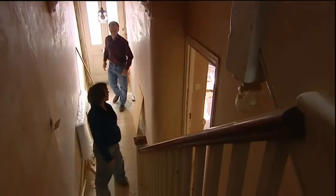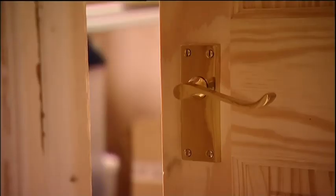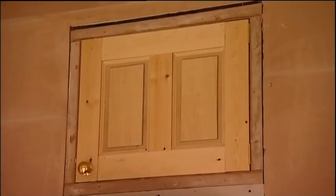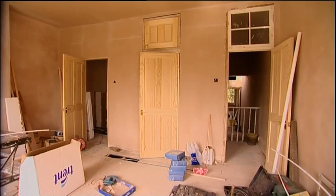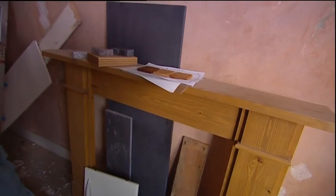Original detailing would be fine, but if it is reproduction, it's safer to go contemporary. I notice you've got brass lever door handles. Yes. They look a bit cheap for this sort of development. And I think if you're wanting to get top whack again, it would be better to have painted doors and good solid door furniture that looks really chunky. A straw poll of various friends indicated a bit of a split. Quite a lot of people actually like the natural pine finish rather than painted.